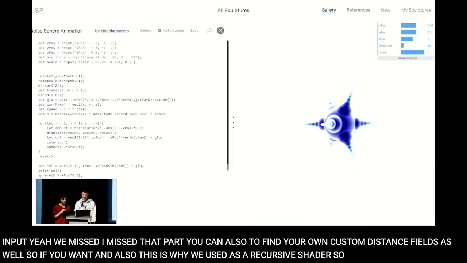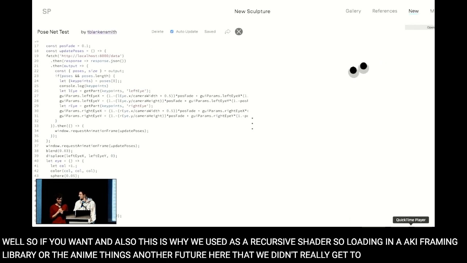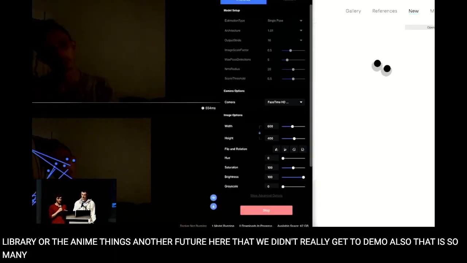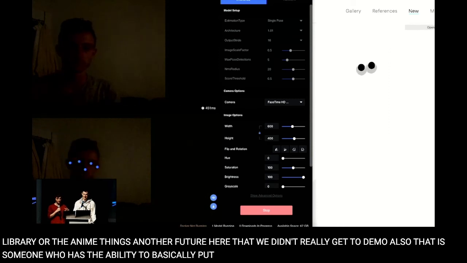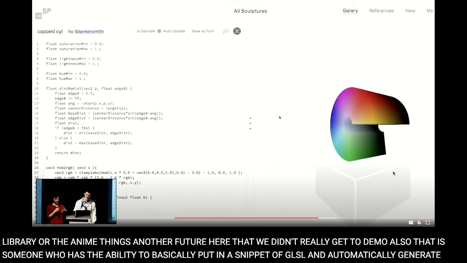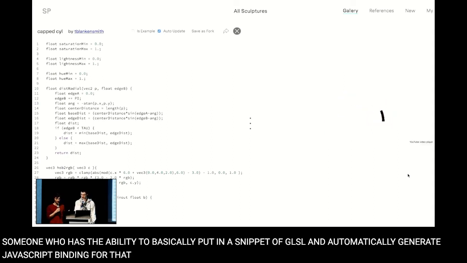Some more volumetric tests, looking at loading in a keyframing library to be able to animate things. Another feature here that we didn't really get to demo, that is somewhat new, is the ability to put in a snippet of GLSL and automatically generate a JavaScript binding for that function.